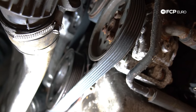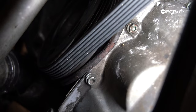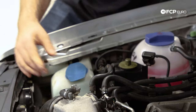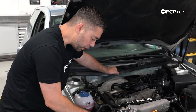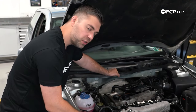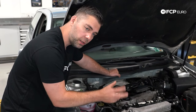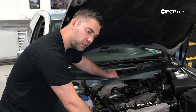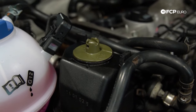In addition to the timing belt, the drive belt follows the same scenario — if you notice any cracking, fraying, glazing, or noise coming from the belt itself, you can get a pretty good visual on it just by looking down. When you have the belt off the vehicle, it's a good idea to go through all your accessories — your alternator, the serpentine belt tensioner, and the idler. Spin all the accessories by hand and listen for any bearing noise, which is a good opportunity to catch worn bearings in any of the accessories.